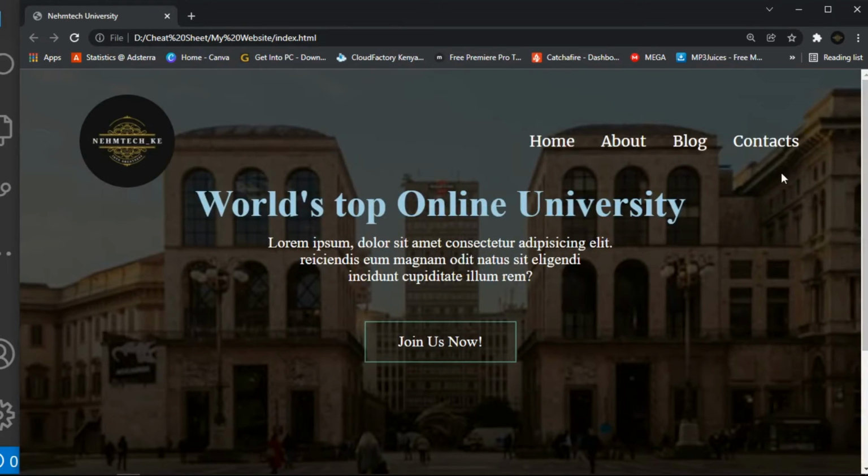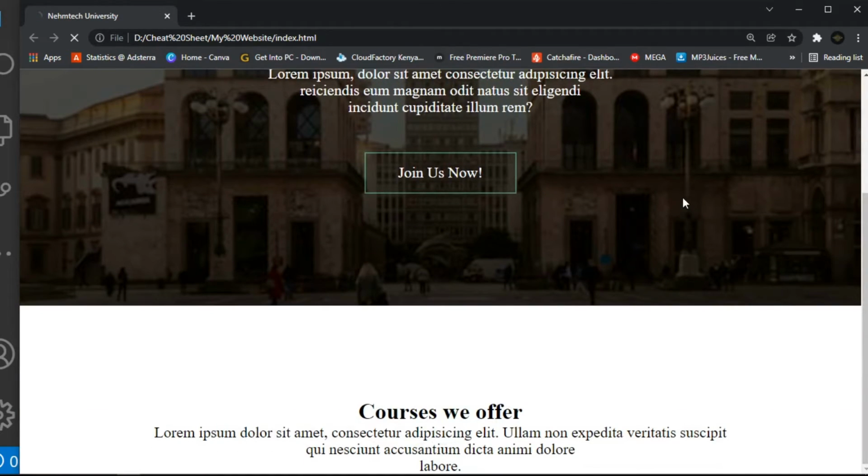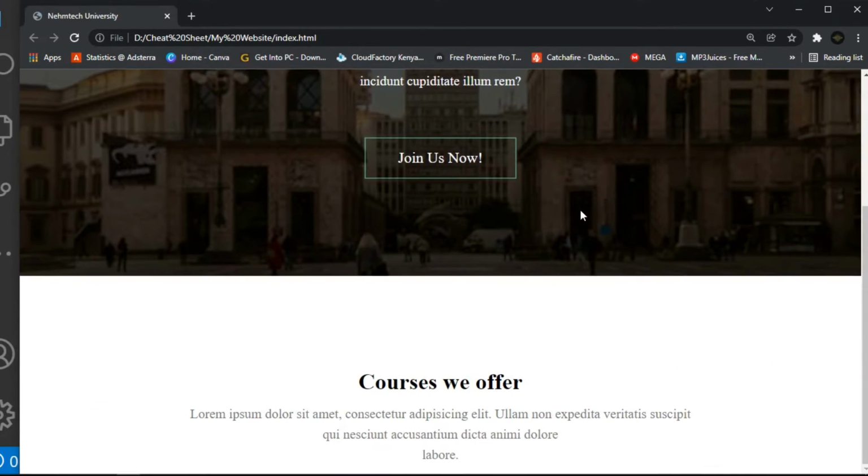So to your page, refresh. So at least you can see the text now. It's going to be very good, but still I see these line breaks, I did not style them very well.